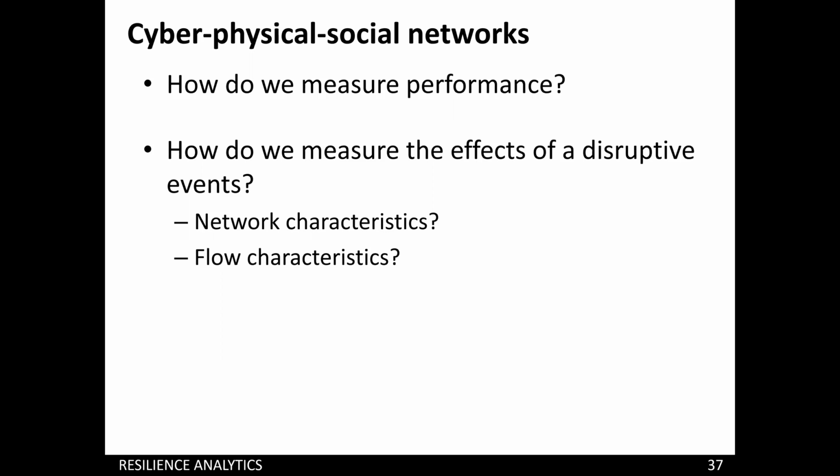Okay? Do we care about describing a disruption in a rail network by now the updated shortest path in the network? Well, that's a very graph-driven measure. Maybe what we care about is the disruption in flow along that rail network. Maybe that's really what matters. Does it matter that this particular stretch is out and therefore it changes how we describe the network, the graph itself, the physical embodiment of the network? Or does it matter that we can't push flow from one origin point to some destination point that may need that flow of commodities in that rail network?